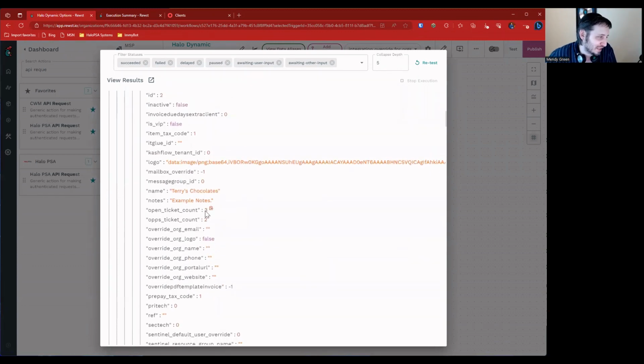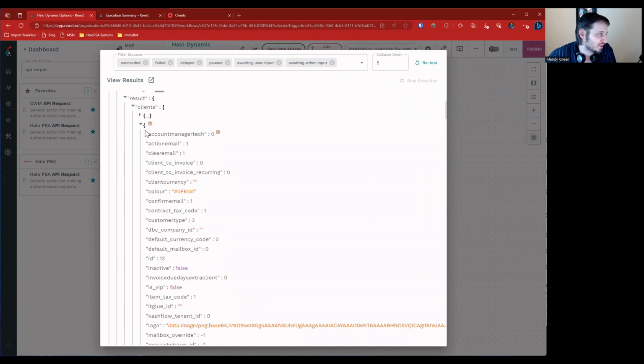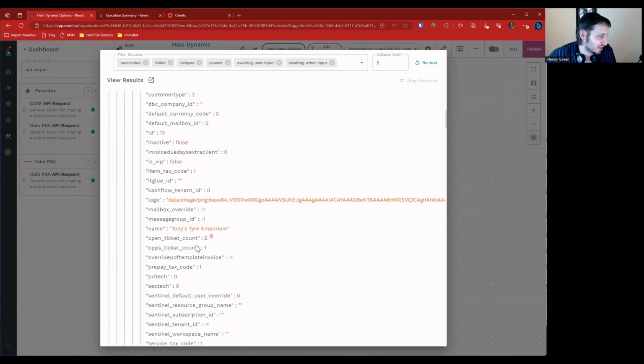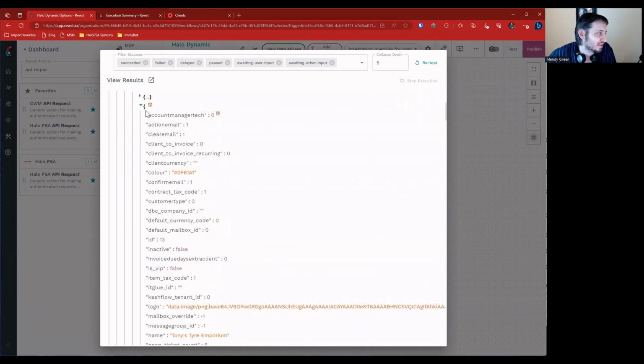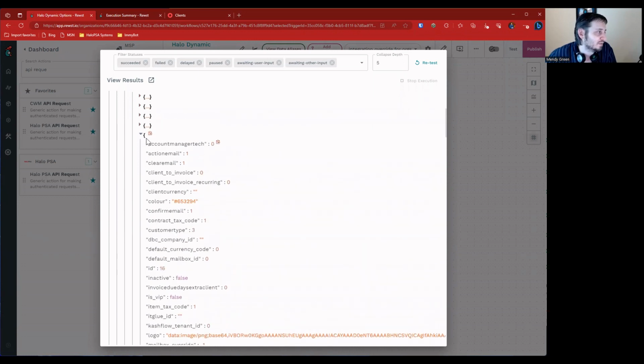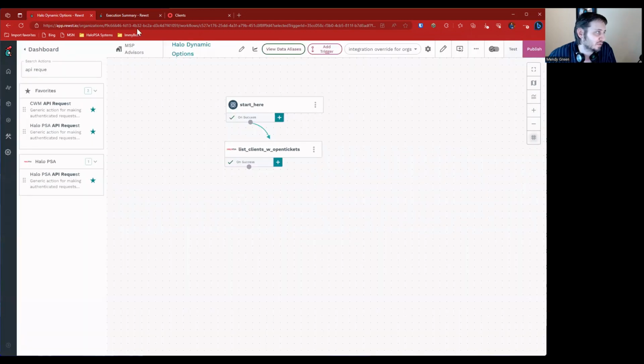All right, we've got open ticket count, open ticket ops, open opportunities count 2 and 3, and so we want the open ticket count, and so on and so forth. And then we've got each client gets their own set of what that is. Here's 6, and you see the name is under name, and so on. Okay, so we have our workflow, right? Now we need to tie it into the form.